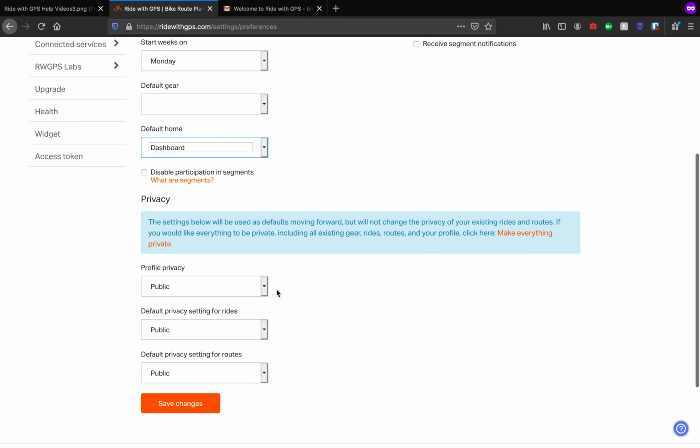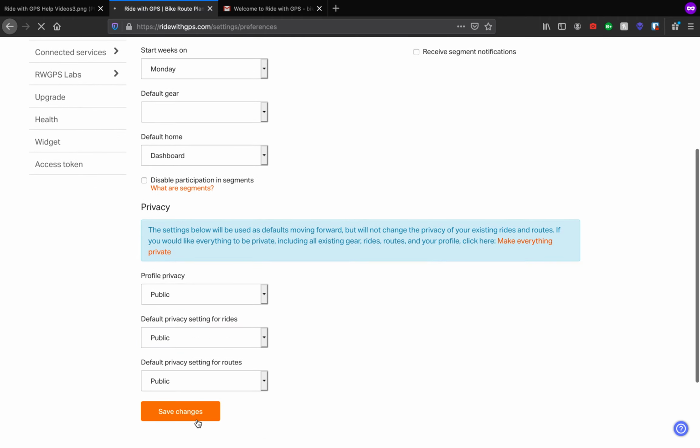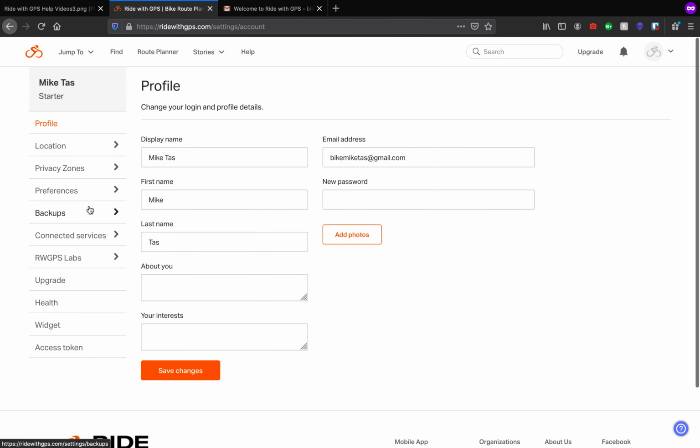Our privacy down the bottom here is going to be important. So whether we want people, like anyone in the public, to be able to see our account, they will. Our private means that it's completely taken off the databases, and if someone searches, they won't be able to see you. And friends only means people who you've added as friends will be able to see your profile, but the general public won't. And that kind of idea extends across all of these. So just make sure you set this up to whatever suits you. So we've made some changes up the top, so we'll save our changes. Okay, that's been done successfully.